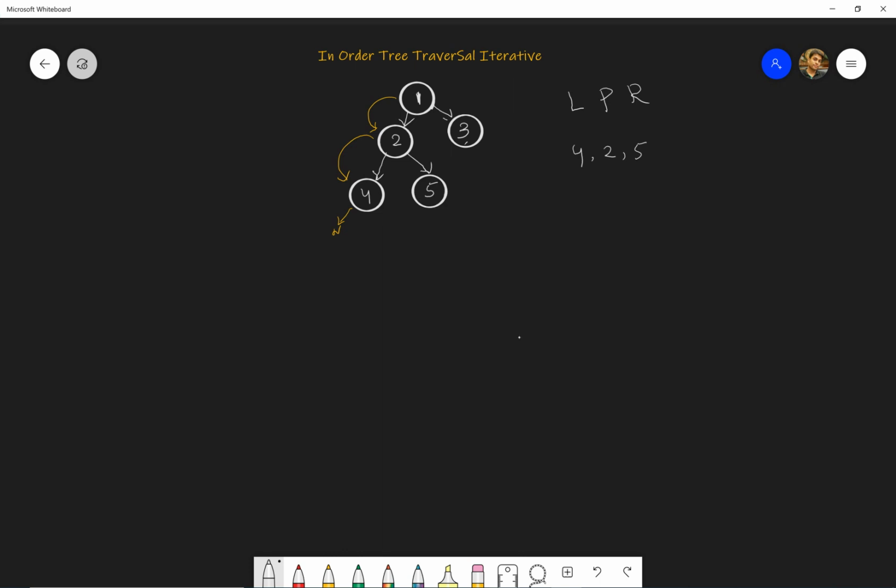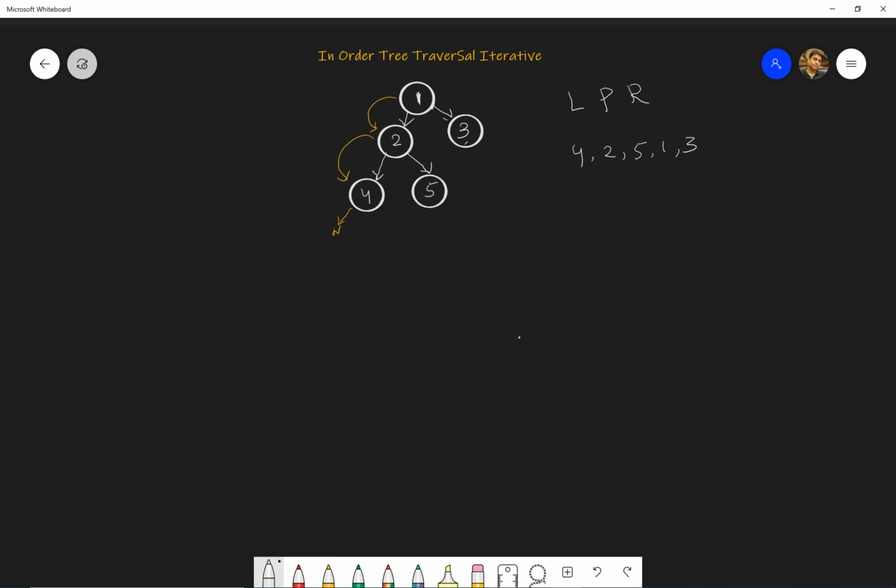Then it goes back to the parent, which is 1, and it will print the right. So this is basically the in-order tree traversal. Let's see how we can get this output with an iterative approach.